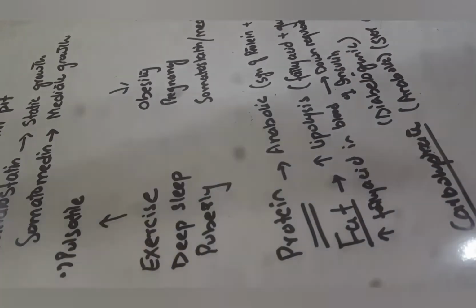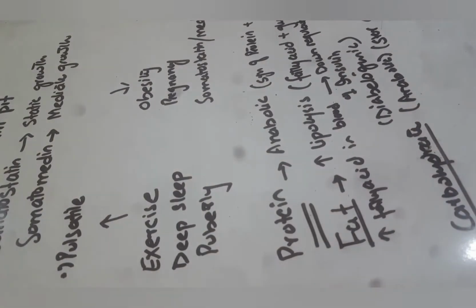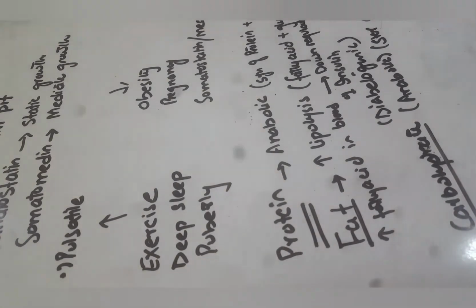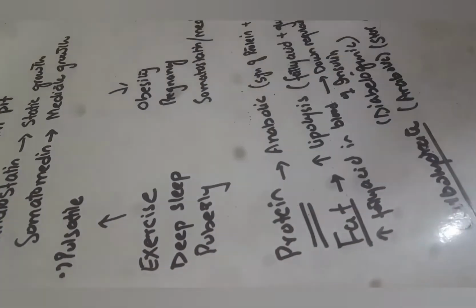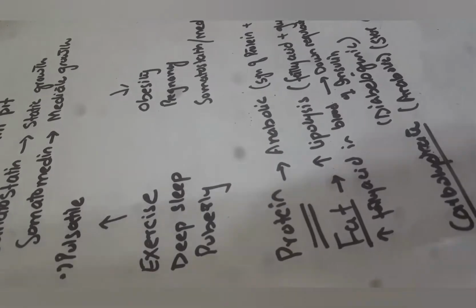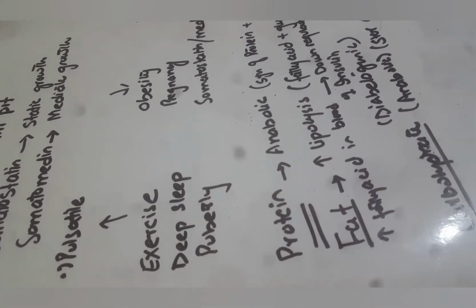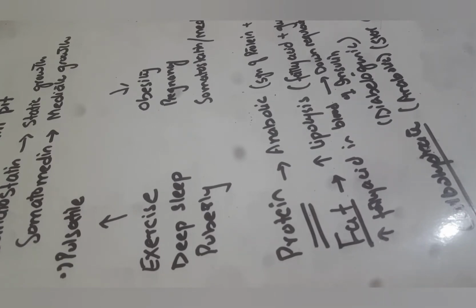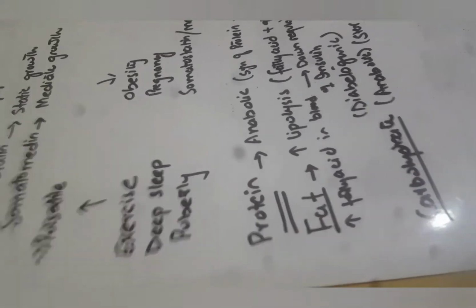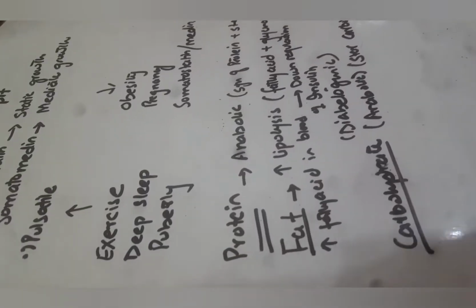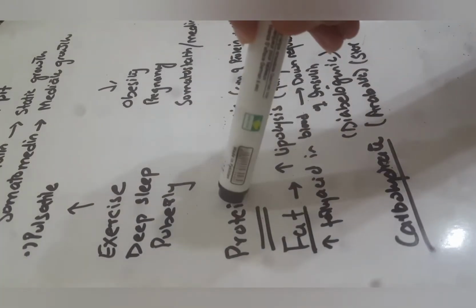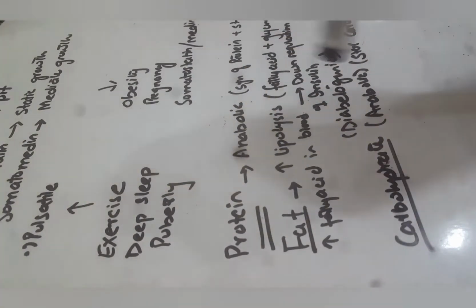Now remember, the effect of growth hormone on proteins is anabolic, a positive effect leading to increased formation and storage. In fat, with lipolysis there is increased fatty acid, which leads to down regulation of insulin secretion and increased glucose in the blood, the diabetogenic effect. In carbohydrates also there is an anabolic effect. These are all the effects that are directly acting: growth hormone acts on protein, on fat, and on carbohydrates.